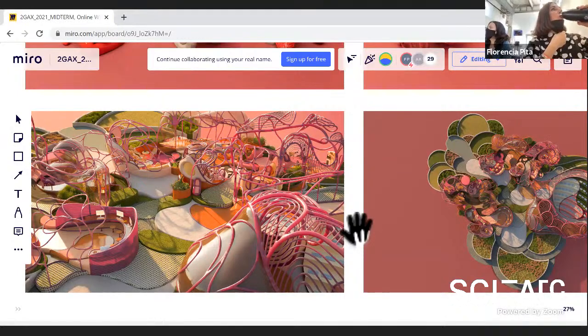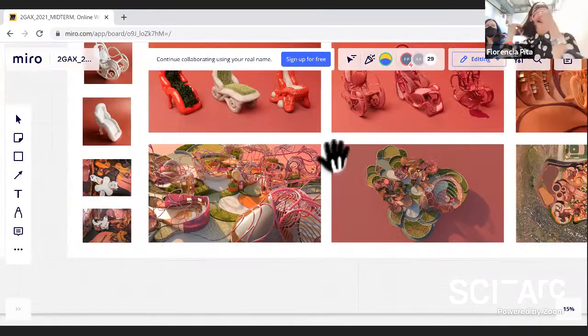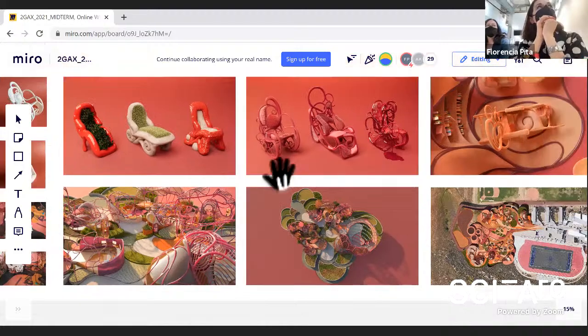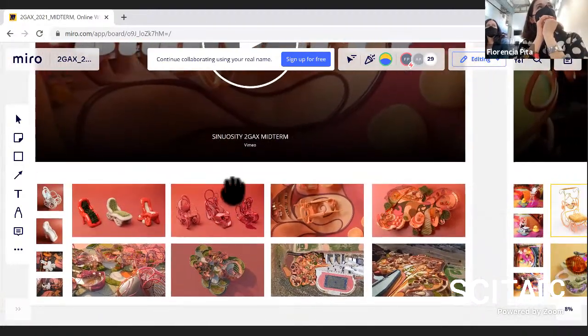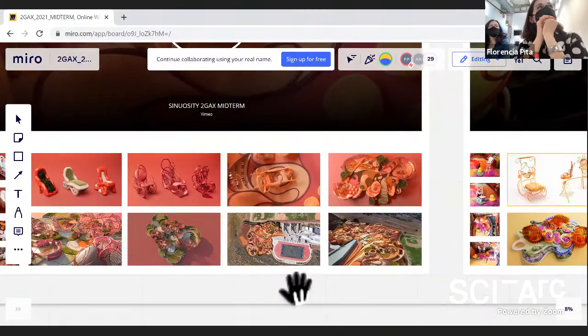Yeah, I mean, I think you guys have done a really good job at translating the sort of formal qualities you both have developed with your chairs into your project. I think so far this is, to me, one of the stronger projects that we've seen in terms of the form. I'm really into the colors and the tones that you guys are using with this.